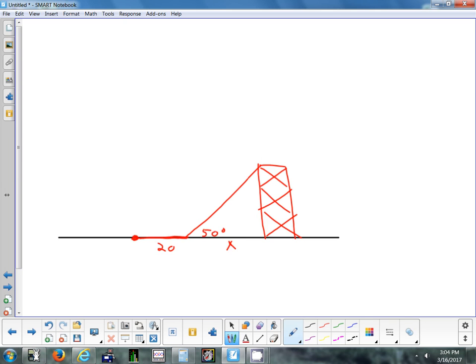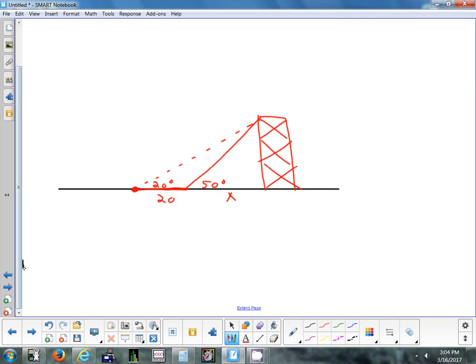And it'll say something like, if you were to stand here, the angle you would have to look up at to look right at the top of the tower would be something like 20 degrees. So the question here would be to find, you can find a couple things. Let's find the length of the wire. Find the length of that solid red wire. So basically the triangle you're working with is right here.